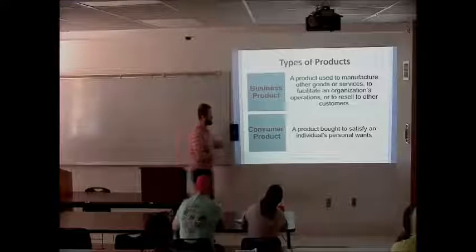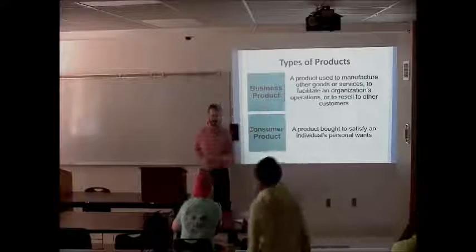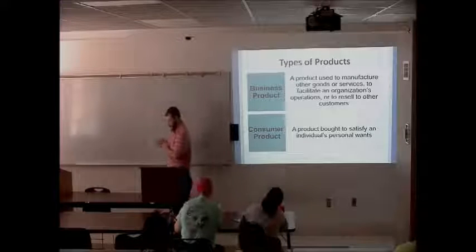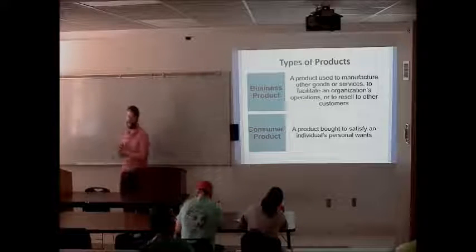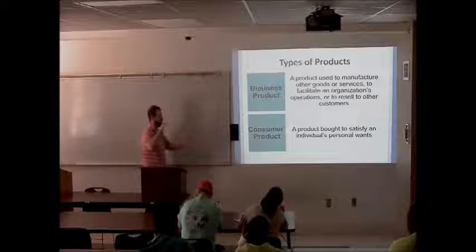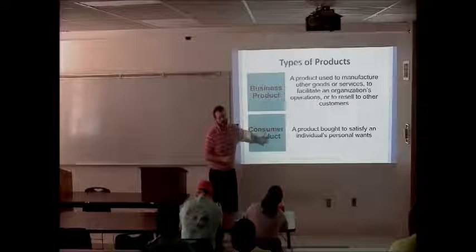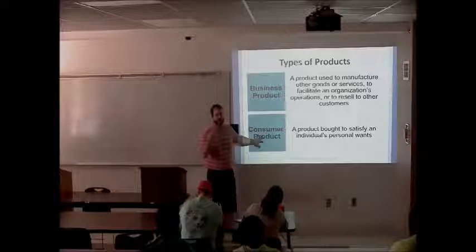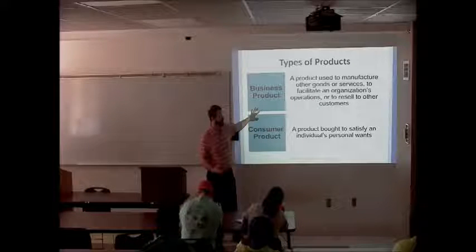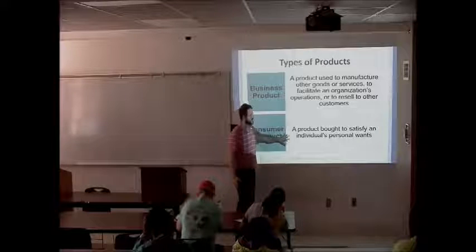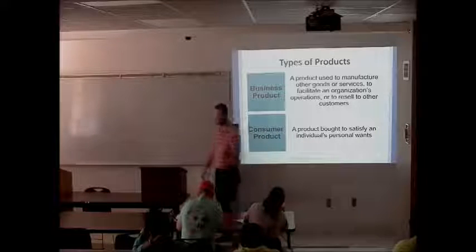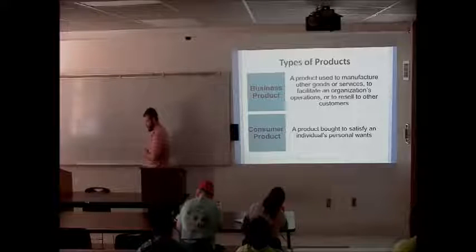We can divide it, of course, into business and consumer products. We've looked extensively already at business marketing, looking at the various products we can classify: major equipment, accessories, and all that kind of good stuff. Now we're looking a little bit deeper, a little more focused. We talked about so much business, but now we're going to look at the consumer side. Products bought to satisfy the individual's needs, wants, and desires.